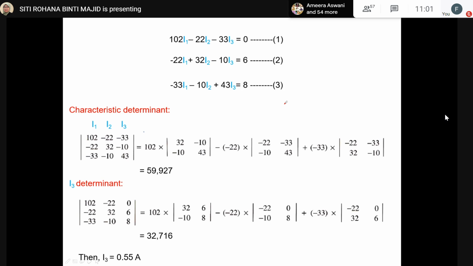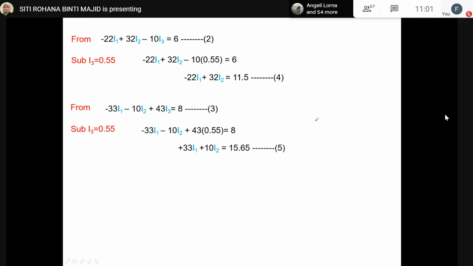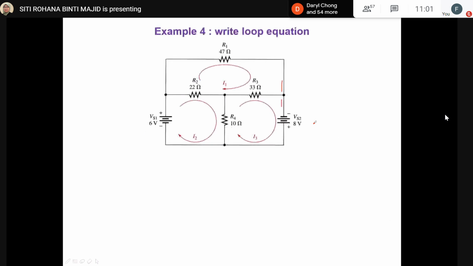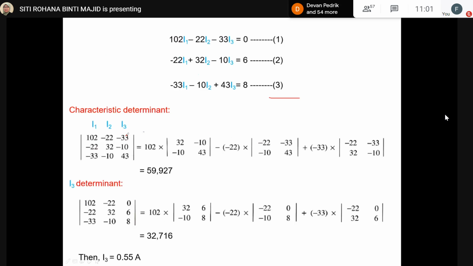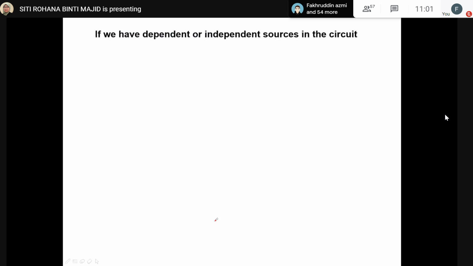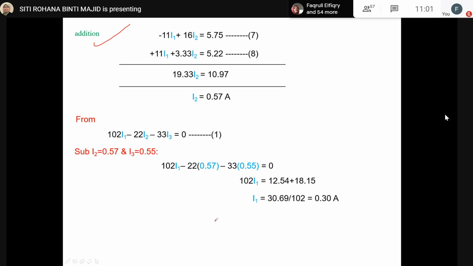But if you stop here and you just put the values I1, I2, and I3, you will not get 100 percent, full marks, because the effort should be valued by the examiner, right? Okay, so any question before I proceed to the next slide? Is it okay? Can you follow?